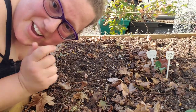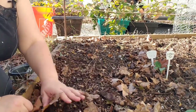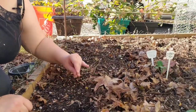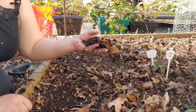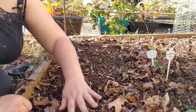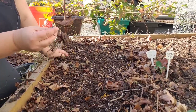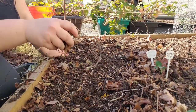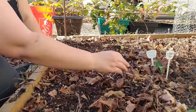All right, so I'm going to start planting. Here we go. So if you watched the episode where I mulched, I put some of my garden mulch down here, and the directions say to put 6 inches of fall leaves down. So I'm going to do that as well, but that's why I'm not worried about removing the leaves right now.